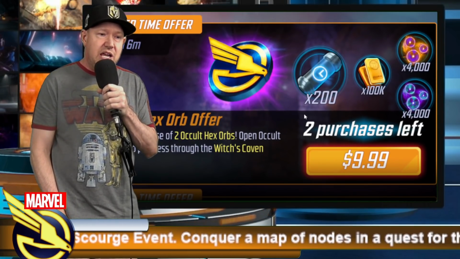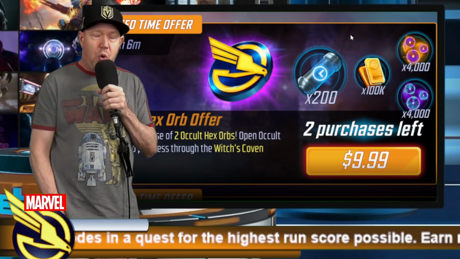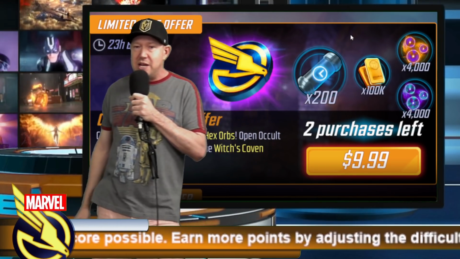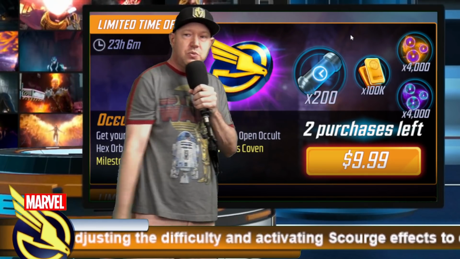All right, what do we got here? We've got a $10 offer. We've got 2 orbs, so that's 2 rotations, right? And then we've got 2 training material orbs. I value those at $1.50 a piece, 100K gold. Then we've got some blitz refreshes.